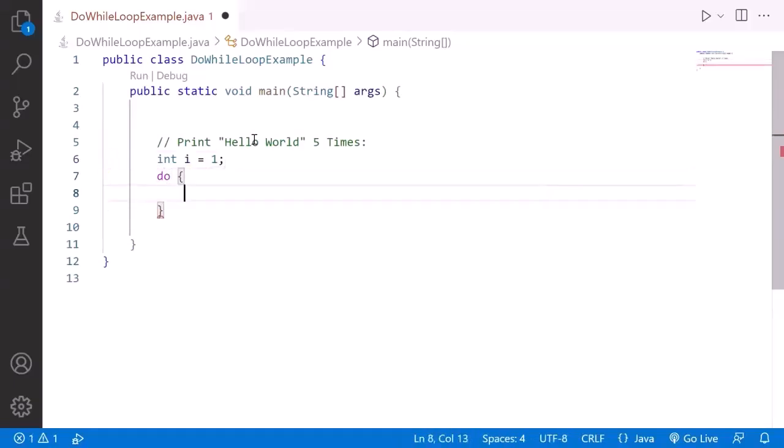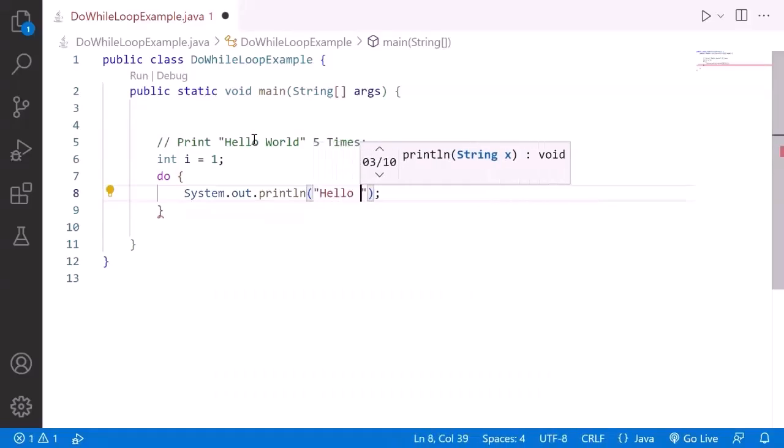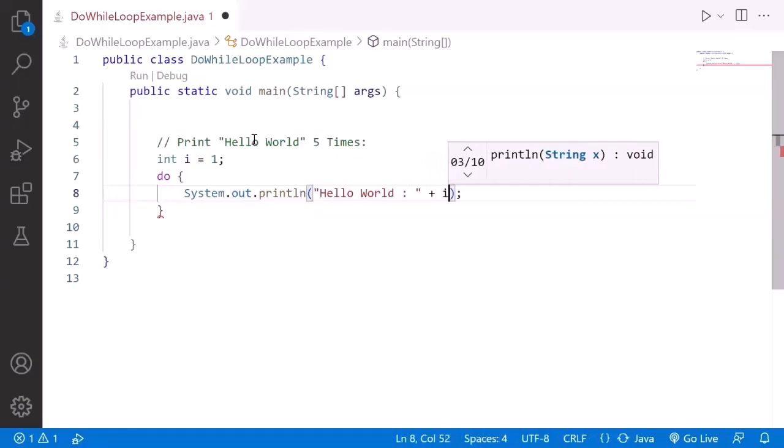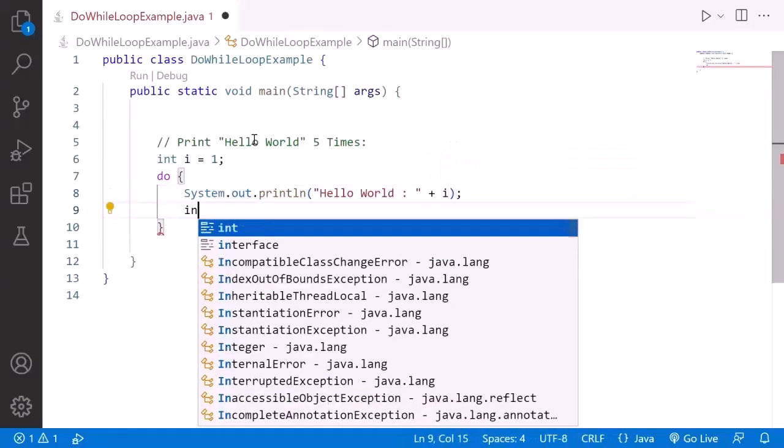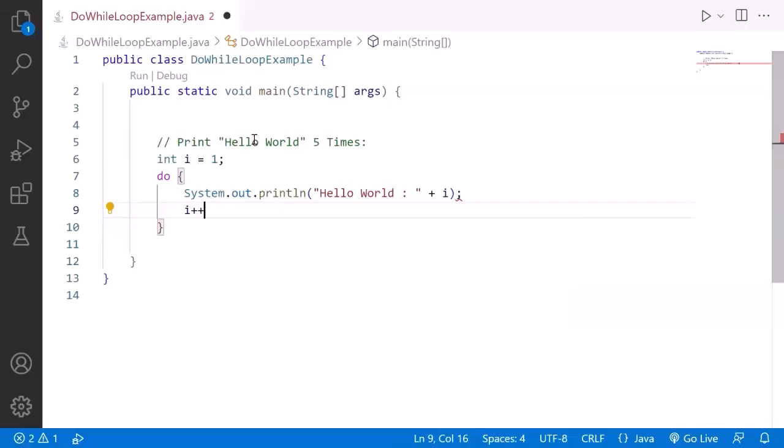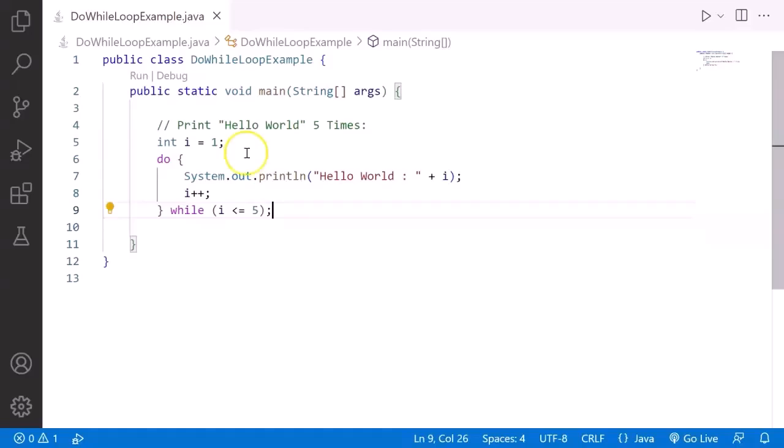Without checking any condition, I'll come inside the loop and print hello world and the value of i. Next time it will increase the value of i with i++. Before getting out of the loop, we'll check the condition. Until i is less than or equal to 5, the loop will start with the second execution, otherwise not.